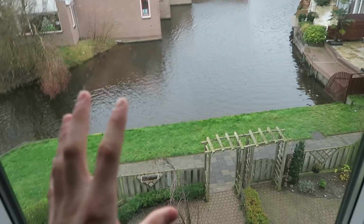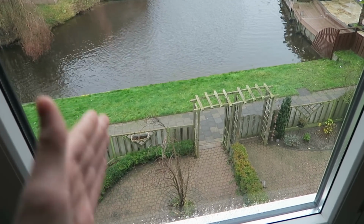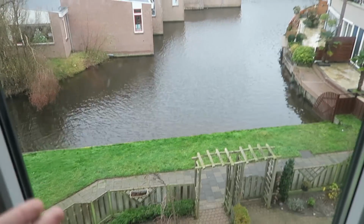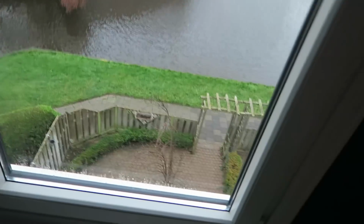The weather is, my gosh. Now in Holland, sometimes we have a white Christmas, but more often not. I think in the past 18 years that I lived here, maybe we had 2 or 3 white Christmases. Right now it's 10 degrees Celsius. It is a green Christmas. But that's actually better for me because I have a paper round to do in the morning, and I think it was 2 weeks ago when it was snowing so badly. A paper round on a bike, not done. It's awful. I think I fell maybe 2 times.